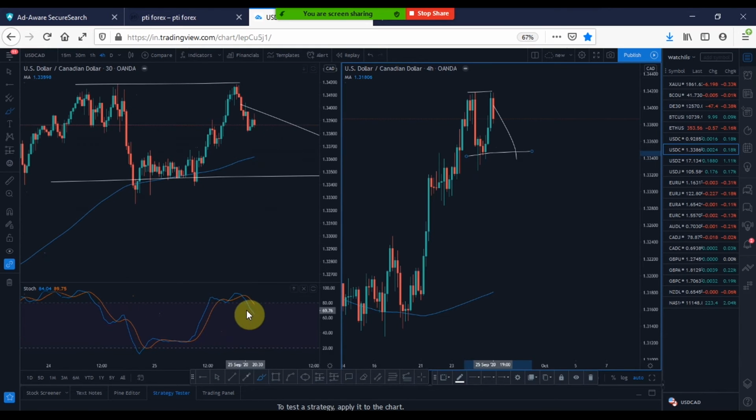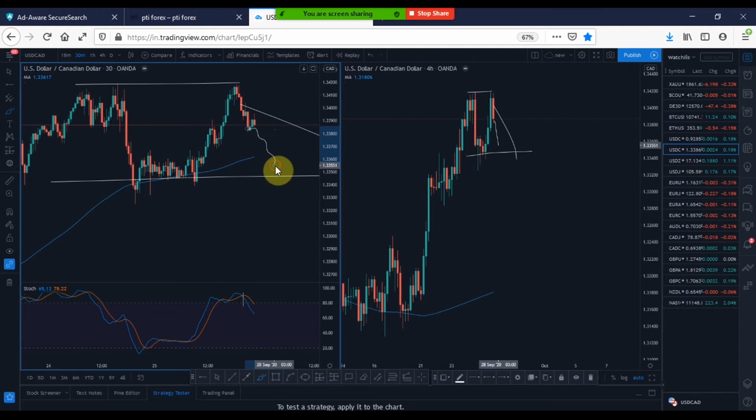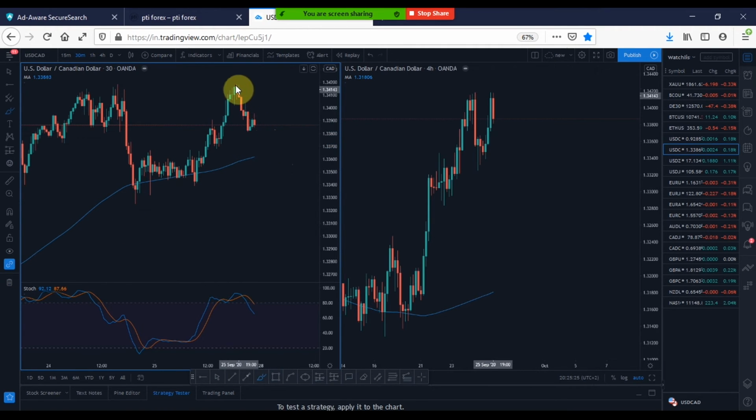Some people can look here and say, okay, I can see my stochastic is overbought, meaning that it is telling me that price is still going to go all the way down. However, you need to understand that this move here, this corrective, is not guaranteed to be a long one. It is not guaranteed to last longer, because I told you that it is still an uptrend, so it is still a buyers' market. So this corrective is not guaranteed to last longer.